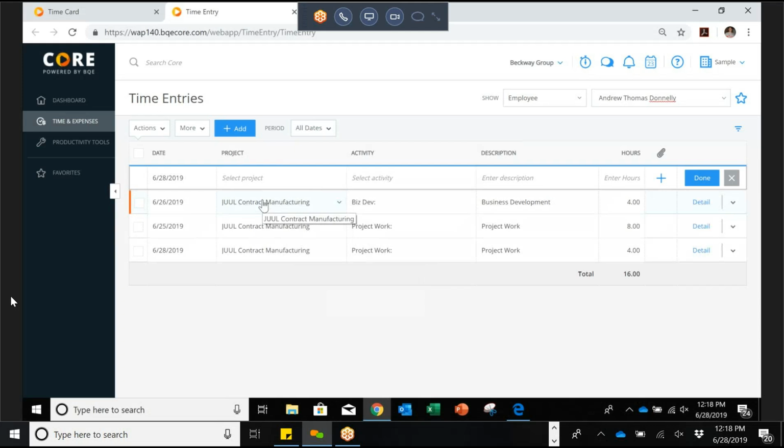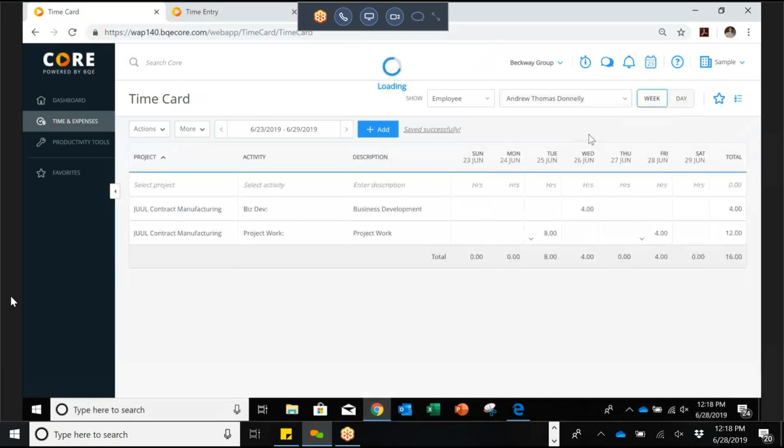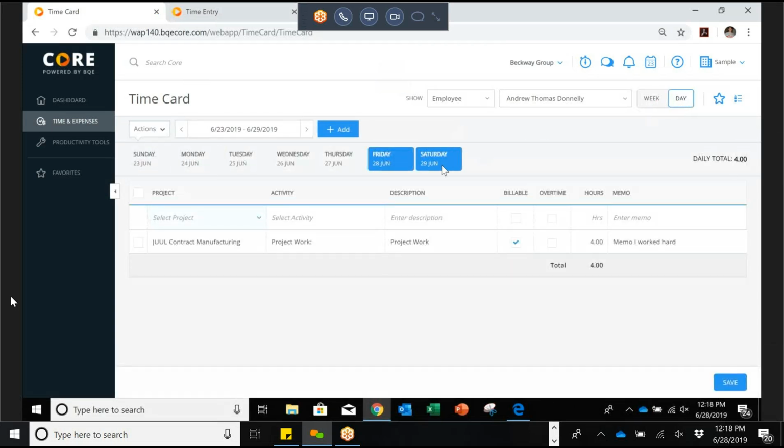The goal is to try to get this time in here. Whether you're entering the time all on a Friday afternoon or on a daily basis or as the day goes, we have a very simple view for those that just want to enter their time at the end of the day, and just enter what I did on Monday. Once this time has been entered and saved, based on the settings that we have set, that's all you need to do as far as time entry goes.